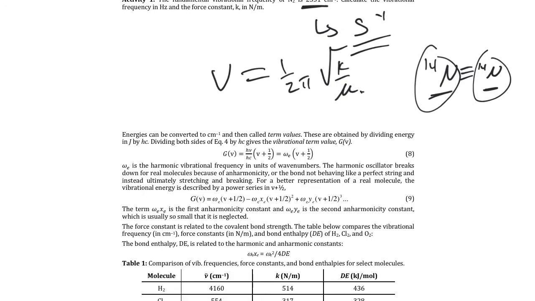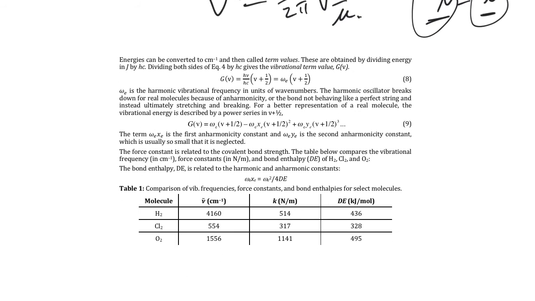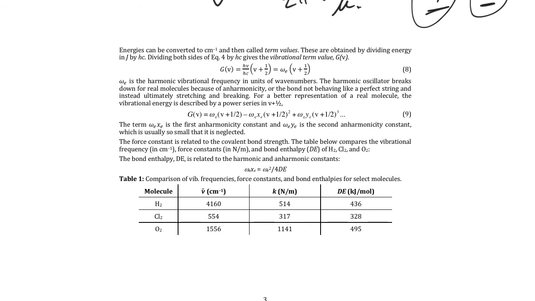And then as you proceed through the activity, you're going to compare for N2 the frequency, force constant, and also the dissociation energy, which you could look up for nitrogen on the NIST webbook. Perhaps that'll be a separate video where I go through how to use the NIST webbook, but you can pull out some of these fundamental constants for N2 and be able to solve for things like the dissociation energy.